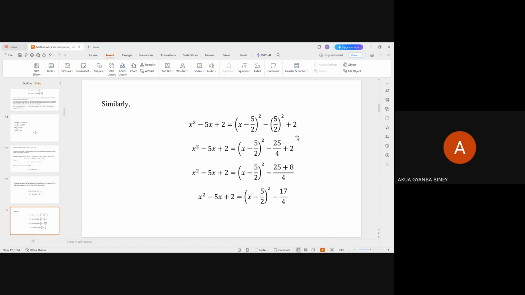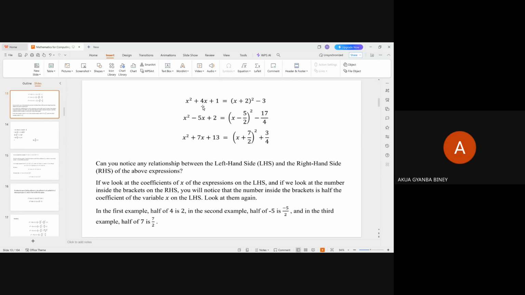The other part is to take the coefficient of b divided by 2 all squared, and subtract it from it. Then in your original expression, whatever was there as a constant, bring it and simplify. That is how you get the constant in the expression given.